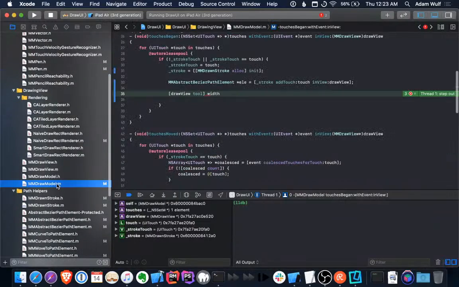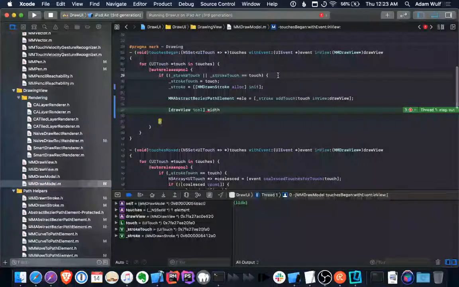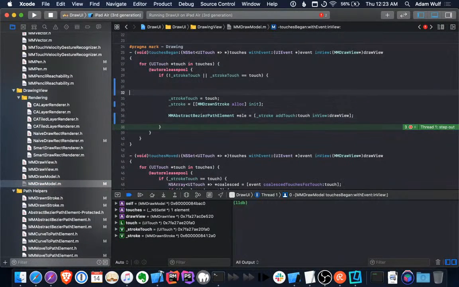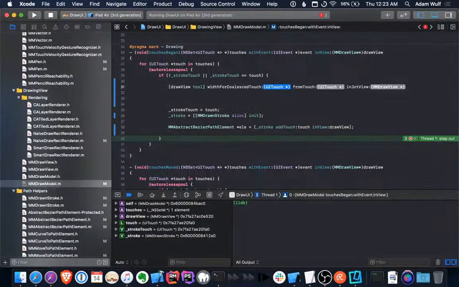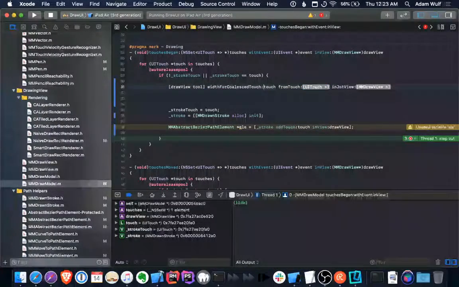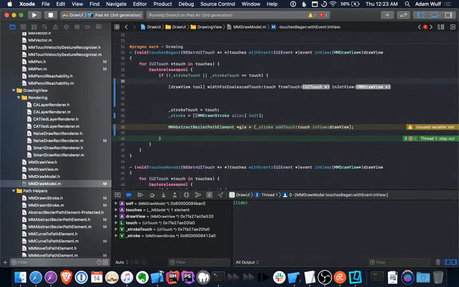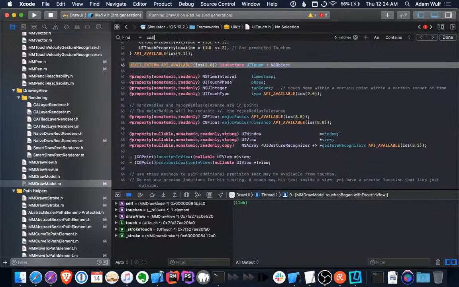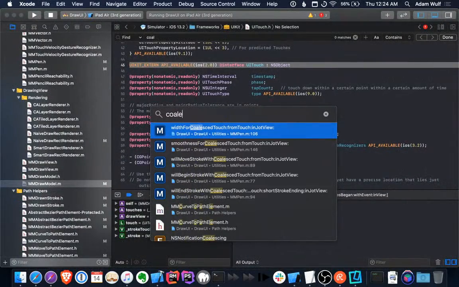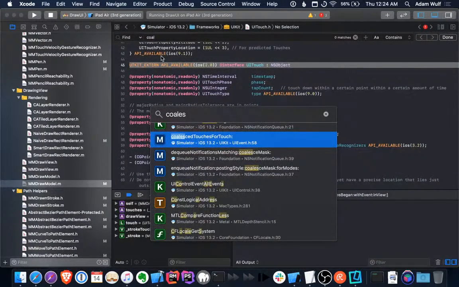So then in our draw model, oh, it's from the event.